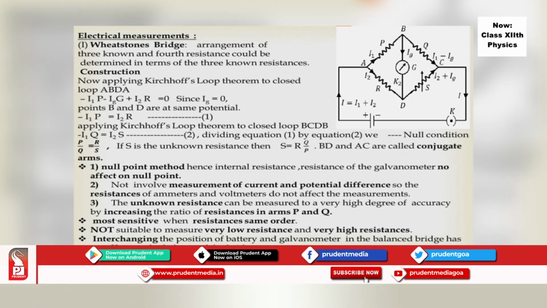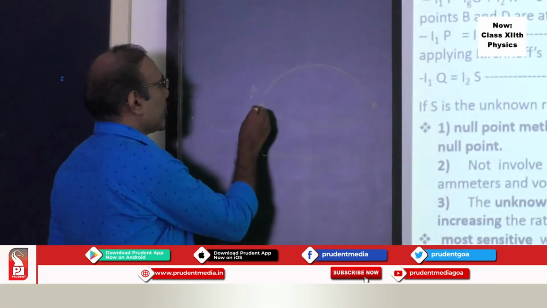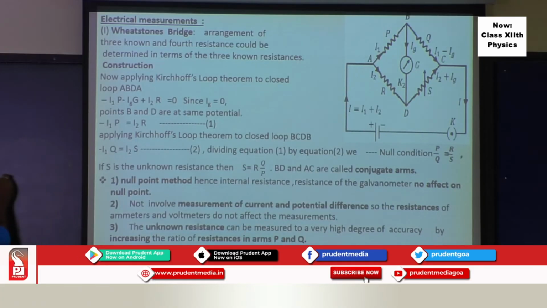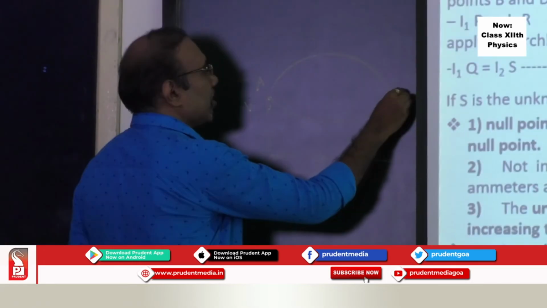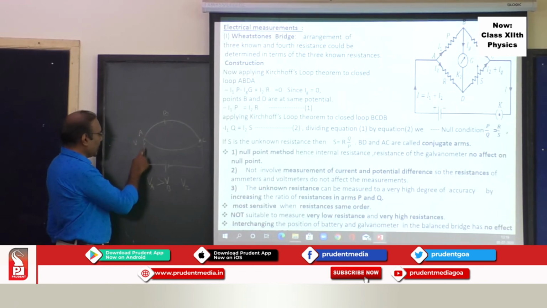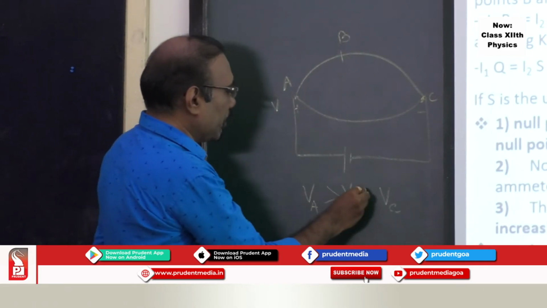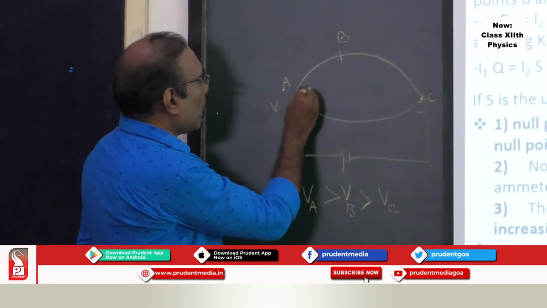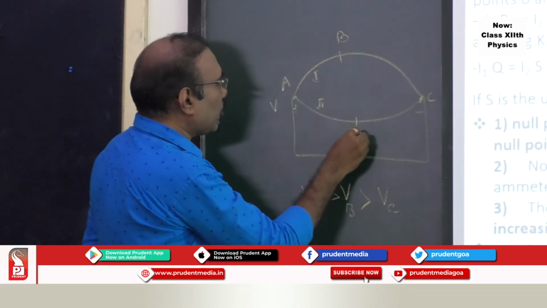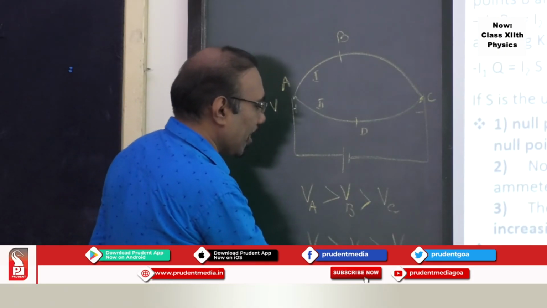If you try to see the initial circuit like this, suppose we have a conductor, A and B, and this is connected. Across them there is a potential difference. Naturally, this is positive, this is negative, this is higher potential, this is lower potential. Suppose this is C. So potential at point A is VA, potential at point C is VC, potential at point B is VB, which will be greater than VC. Likewise, on this other conductor, if I choose a point D, potential at point A is greater than potential at point D, which is greater than potential at point C.